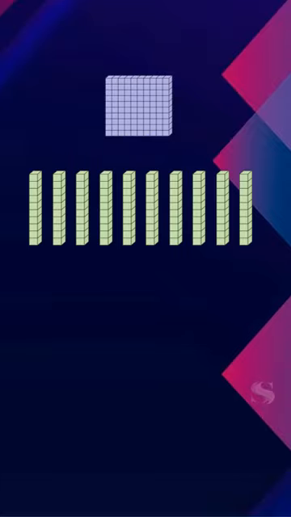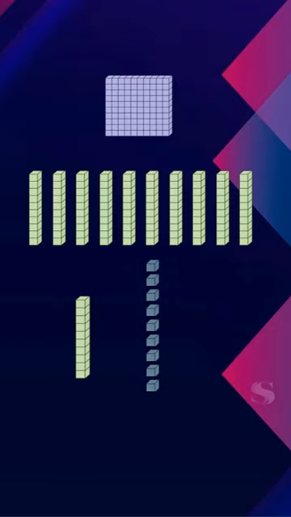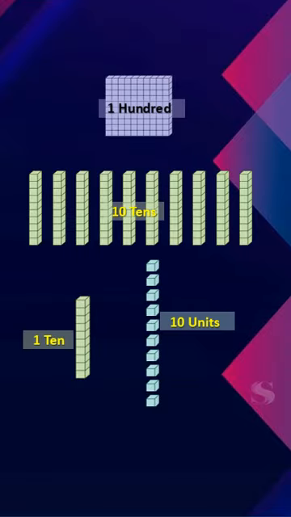A 100s packet can only be borrowed by the tens packets as 10 tens blocks, because a 100s block is made of 10 tens blocks. For borrowing units for units place, a tens block will split into 10 units. And only a tens packet can be borrowed as 10 units packets.